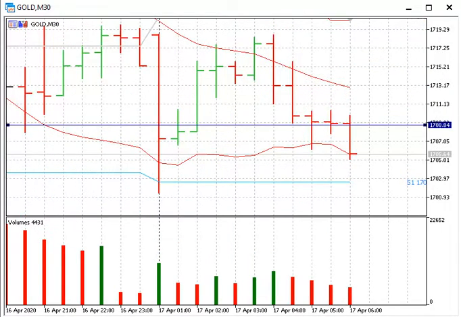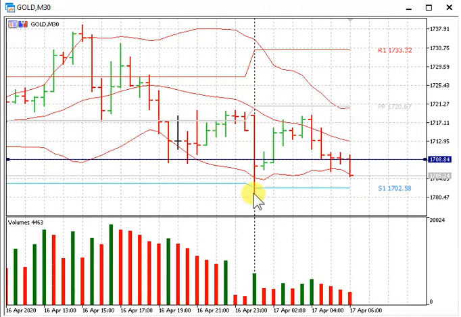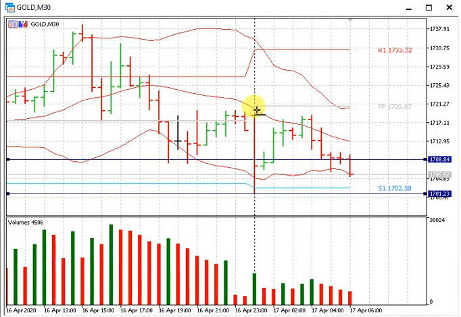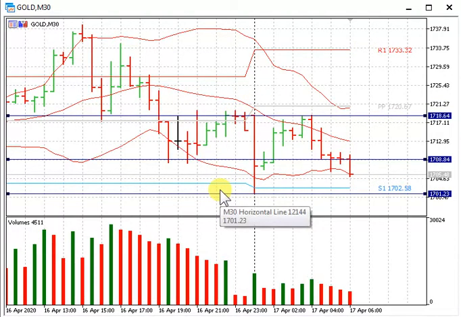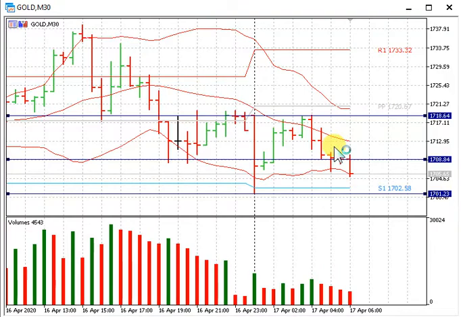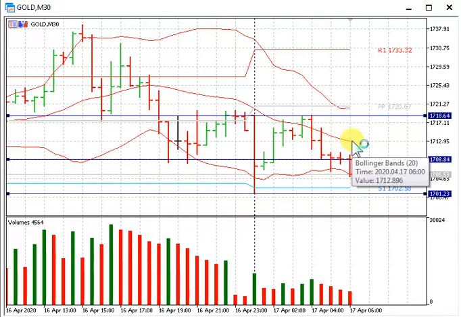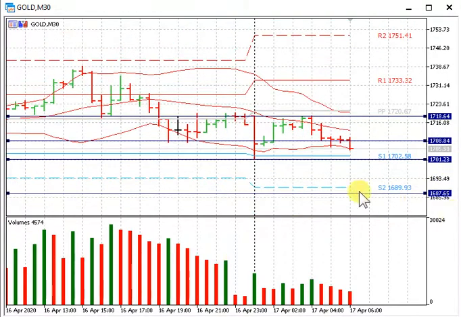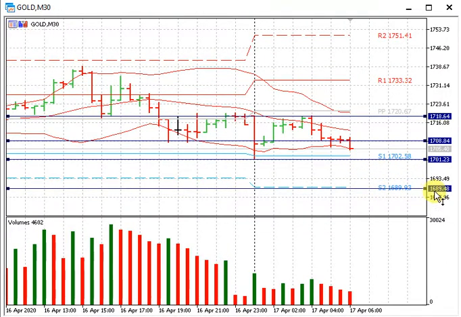I like it. Looking at the 30-minute chart, we just drift that down a little bit. Here we have the open bar of the Asian session today, so we can use that as our open range bar. I'm looking for moves below 1701, which is just below the daily pivot S1. We are trending down. I don't use the top Bollinger Band, I only use the middle. I'm a trend trader. We are trending down, so I am looking for signs of weakness with a move towards, as I said, this 1689 level down here.